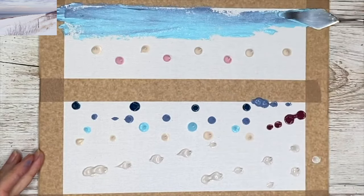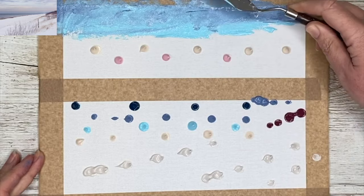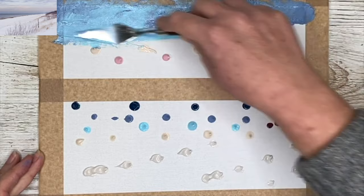I'm blending now with a palette knife. You can use a brush to blend as well. There's something really exciting when you use a palette knife. I find I'm more brave just mixing these colours straight onto the canvas. They're really blending away there and picking up some of the lighter colours in the middle of the sky.